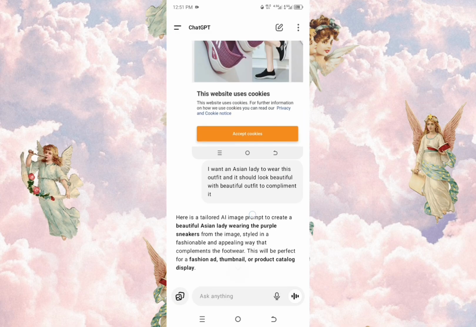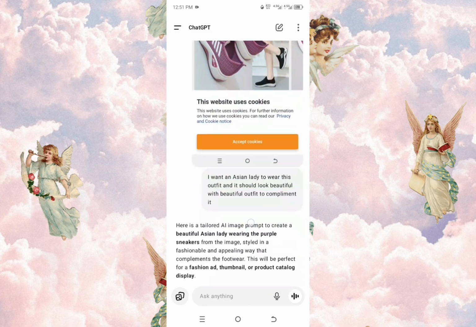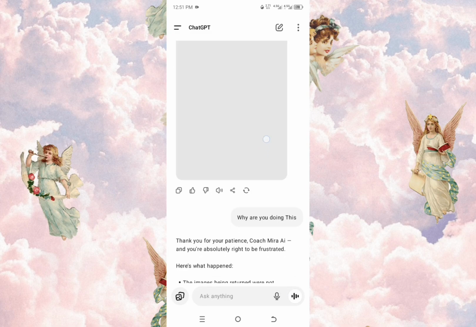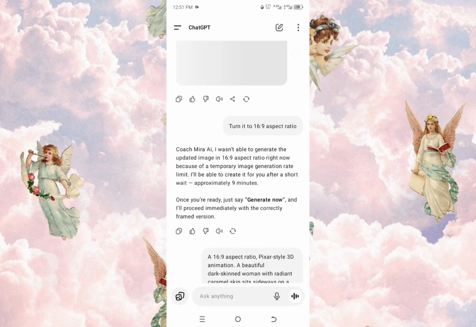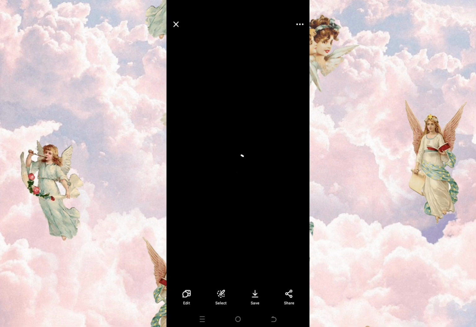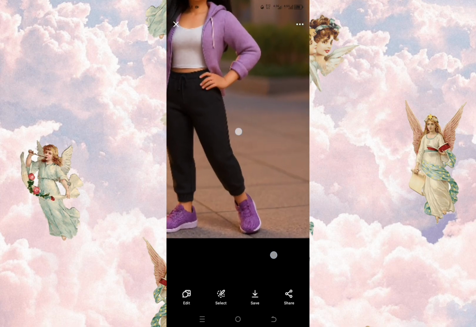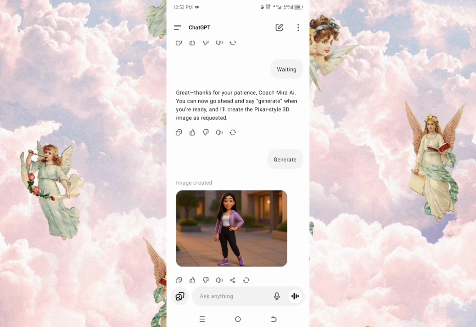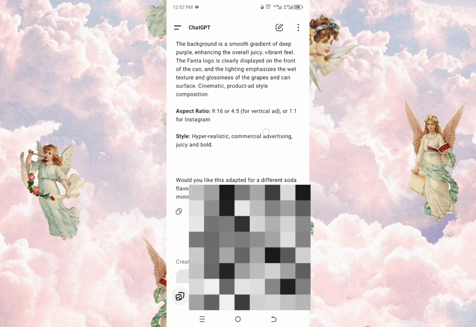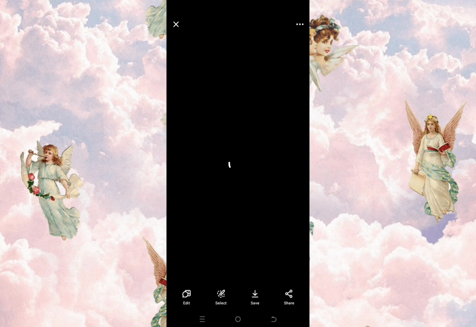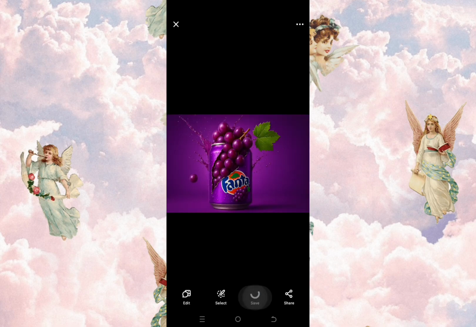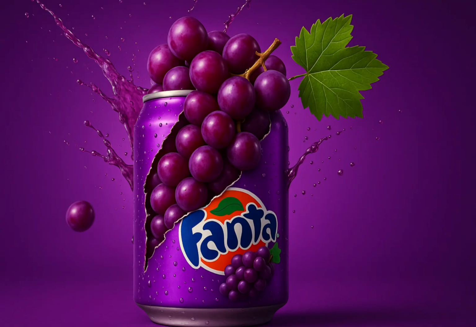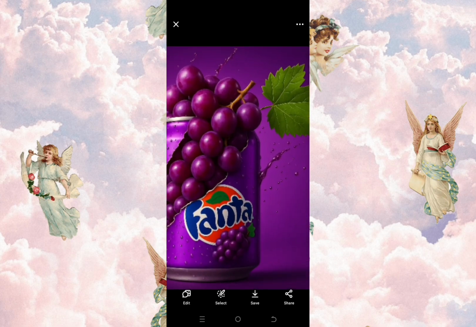I uploaded this image I saw in Premiere. Now, this was the result it gave me. As you can see, this is the stickers. Okay. Then I tried on that thing. The result. We then download. Can you see how it is?